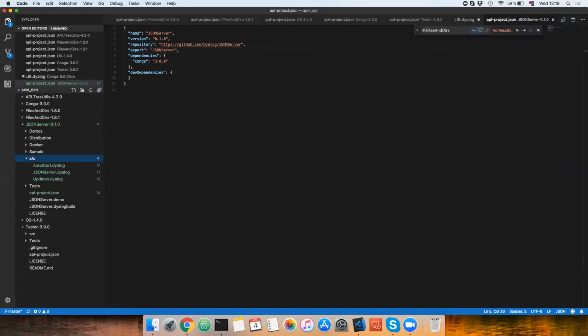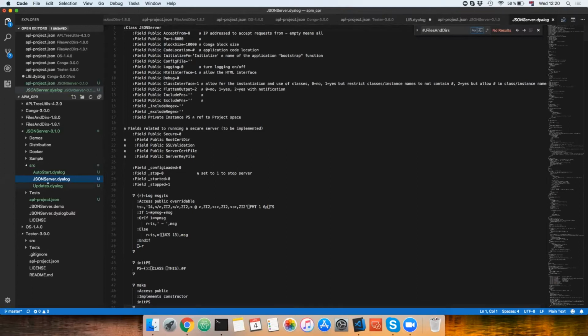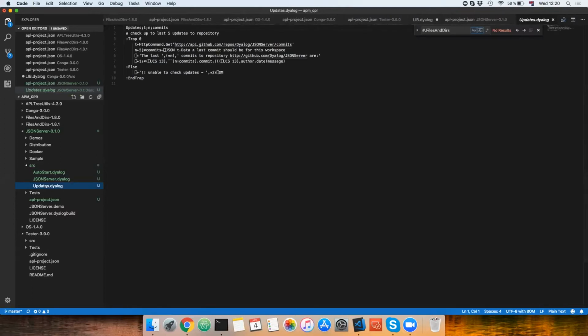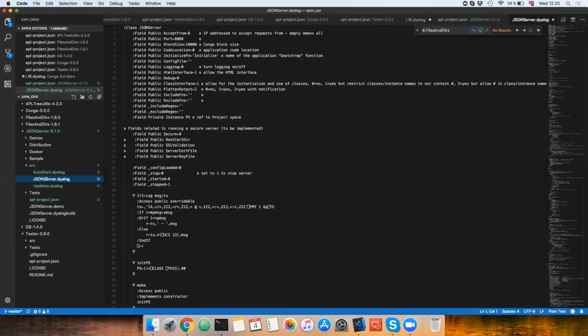I've changed the source folder to SRC just to fit in with my little framework. And it's got 3 functions in it, or 3 files in it. There's a function called autostart, the class JSON server, and a function called updates that checks for updates from the repository. I haven't tested those. I just focused on trying to get JSON server up and running as a package.